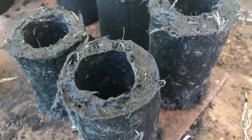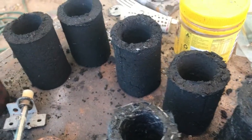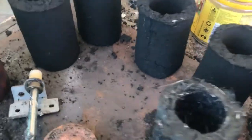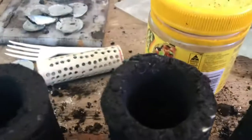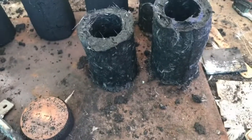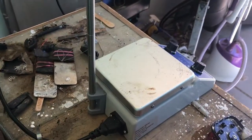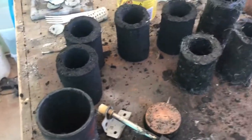It's a bit damp still, so I've used all of that binder with the nickel sulfate in it. Hopefully they don't crack. These ones were drying out, sort of. It was getting harder to push through that tube. So they took 2 hours to pack. It took an hour to mix the binder. So that was 3 hours for 7 of them.